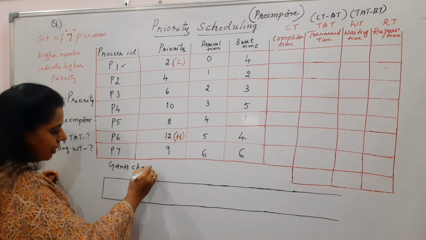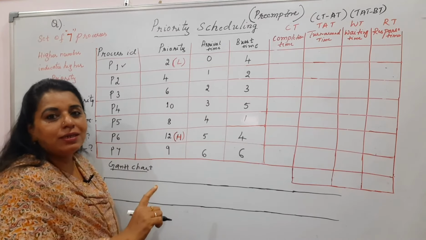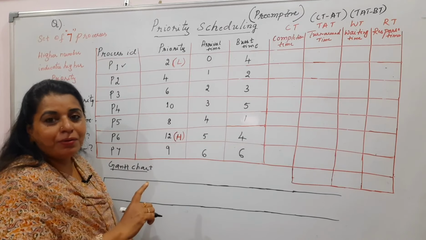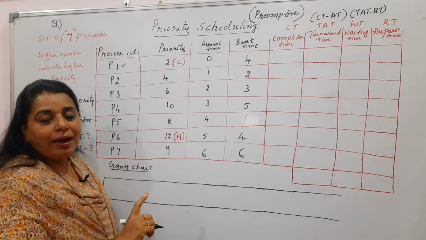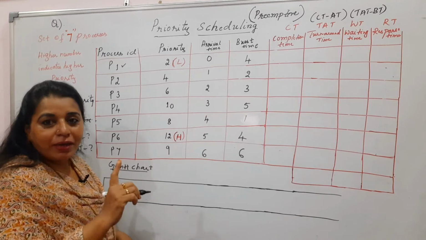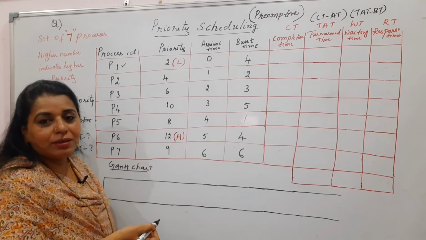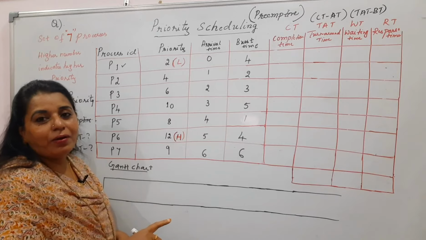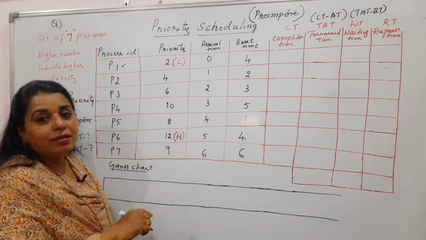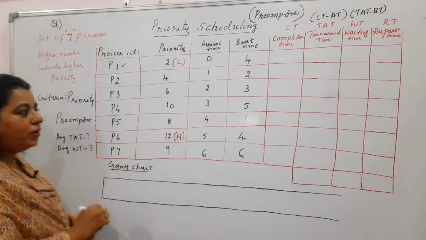So start with the Gantt chart. You need to show the running queue here. Since it is preemptive mode of operation, you have to be a bit careful. Always start a process and schedule it only for 1 unit of time. Then stop, check whether other processes have arrived, and check the priority of the newly arrived process. If the arrived process has a higher priority than the one currently running, you have to give the CPU to the newly arrived process. This is how you have to start.